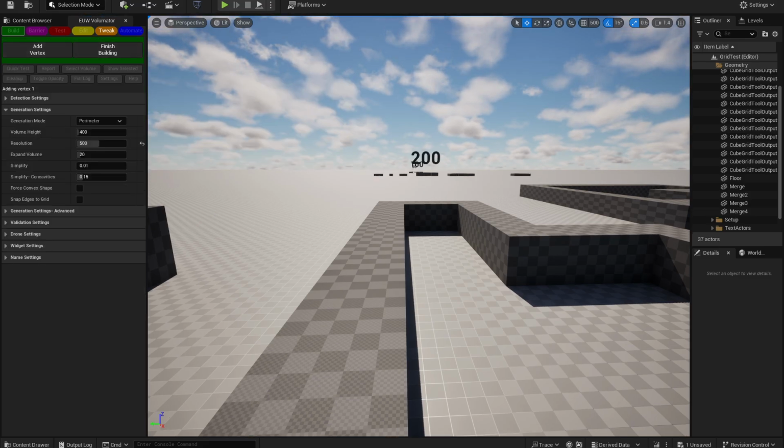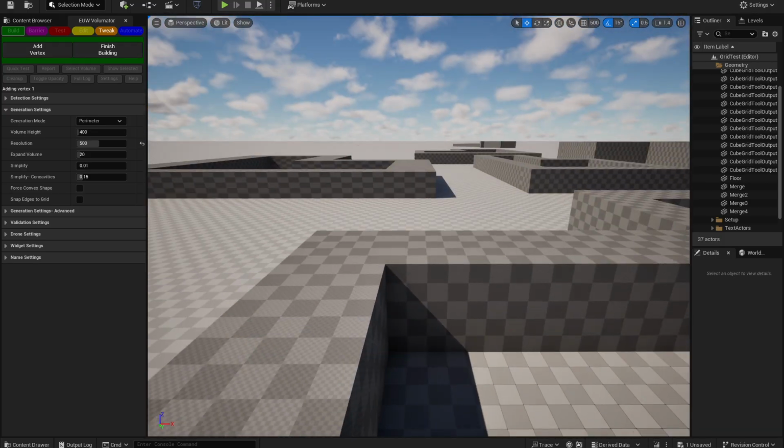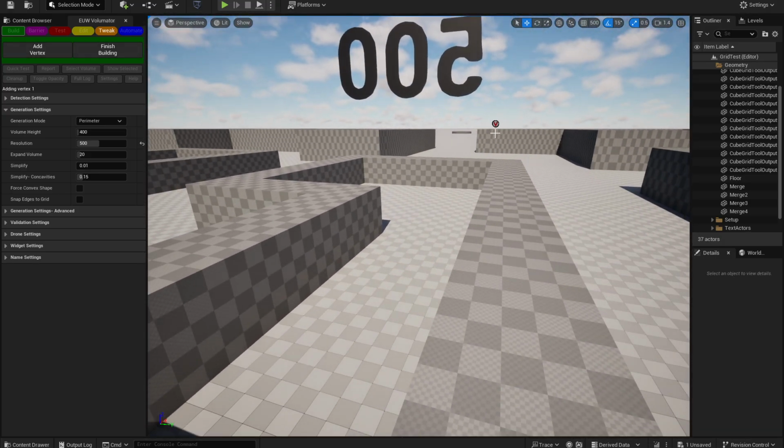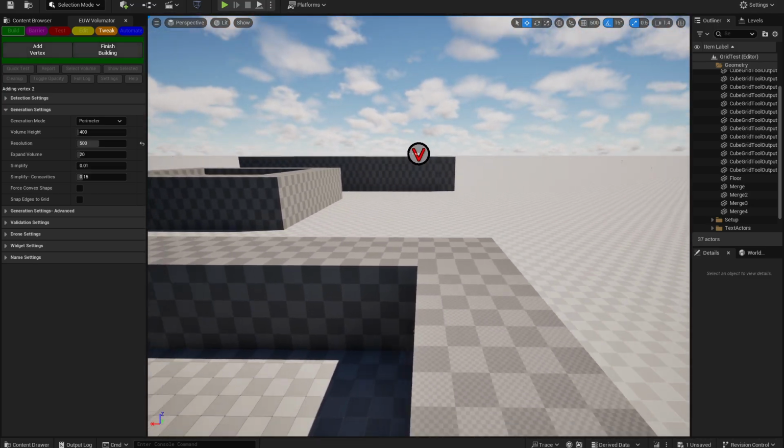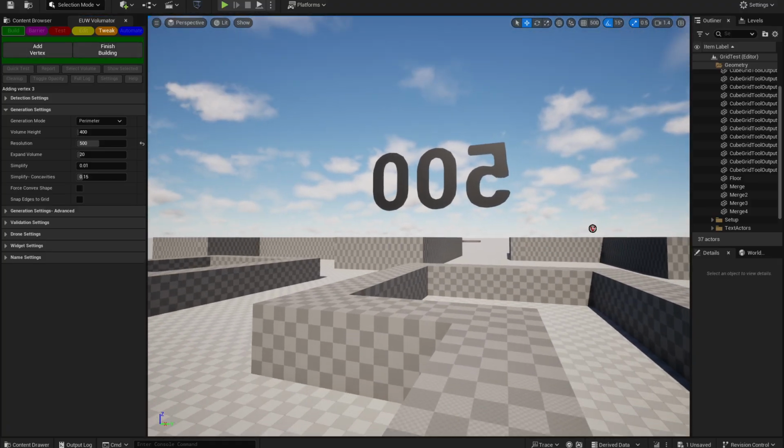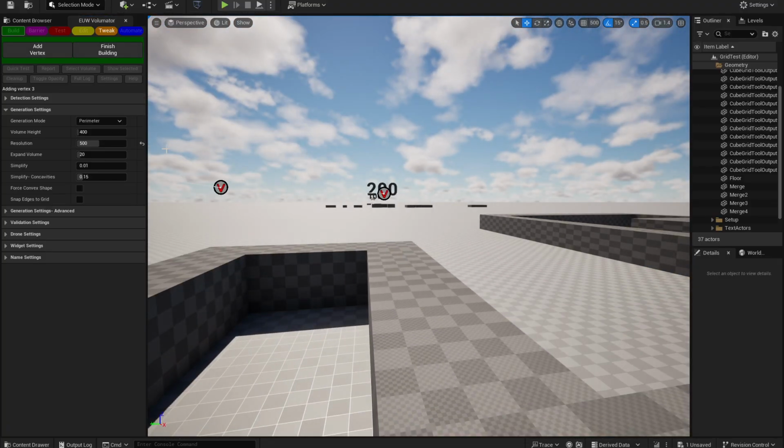So let's start vertices only mode. We're going to fly over to the first new point here. And you can see the original point here has a V sprite on it. That's new for this version, just to make it a little clearer where your vertices are. Like this.